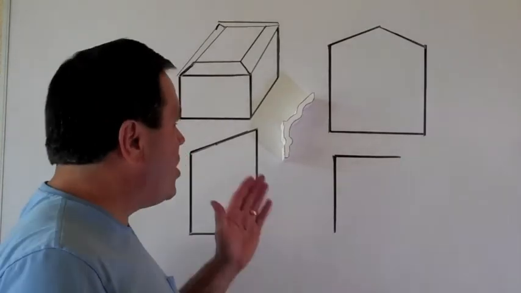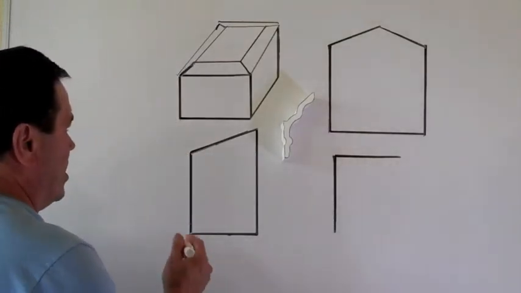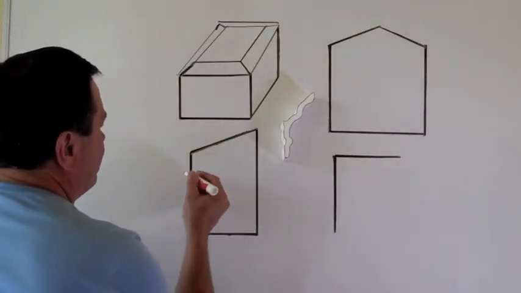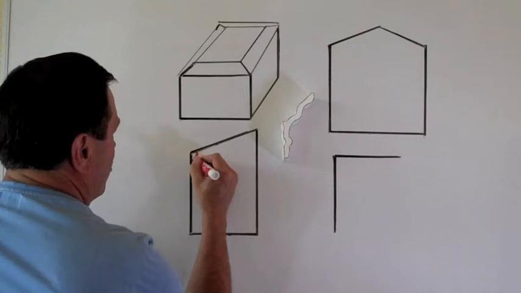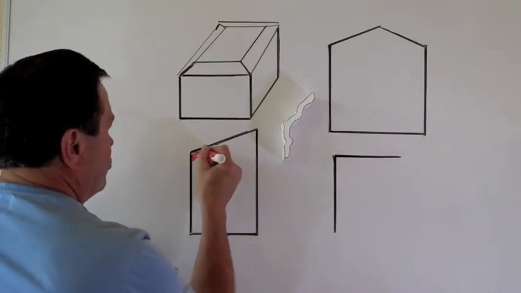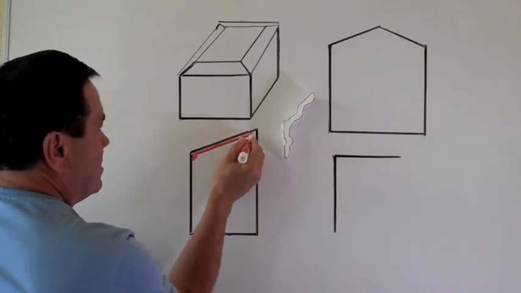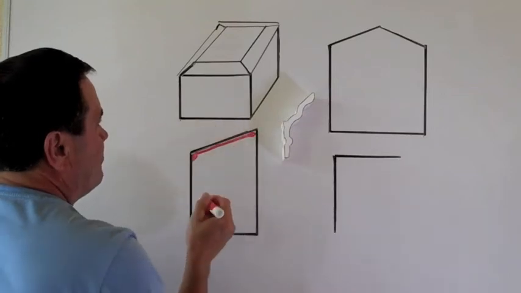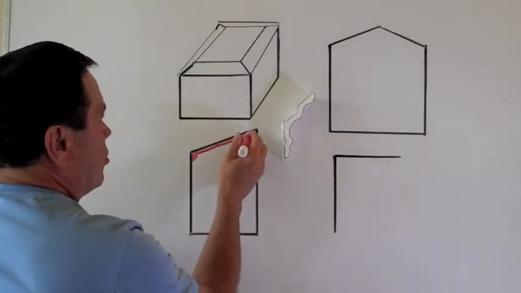You can use our vaulted crown molding on a number of ceiling configurations. One is a regular angled ceiling. You can put it on the bottom. You can put it going up the sides and at the top. Going down or going up.